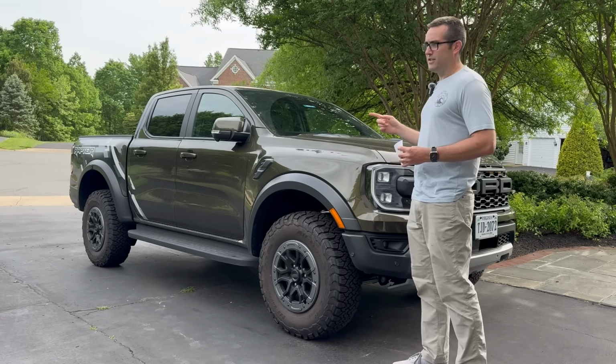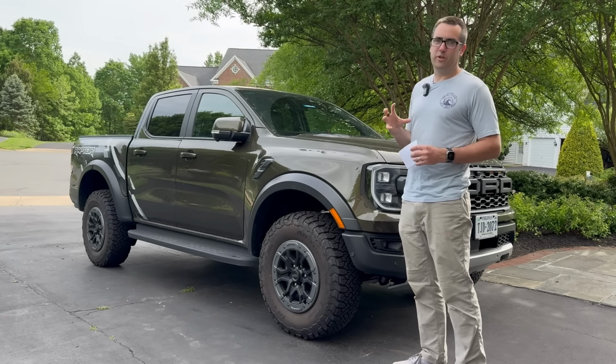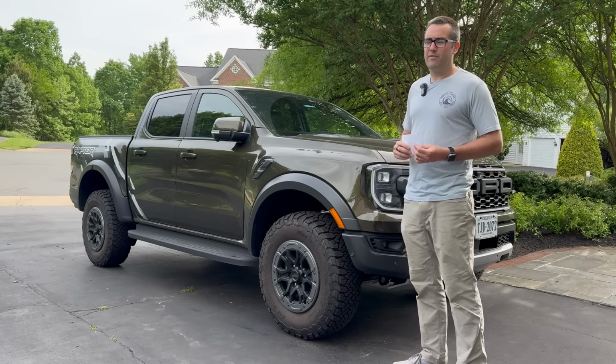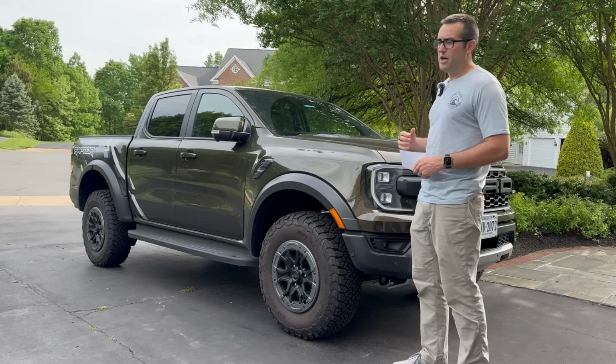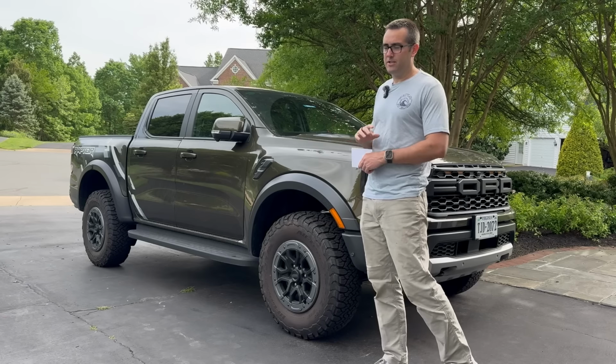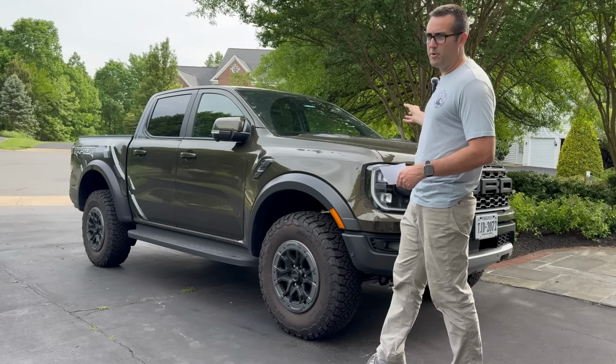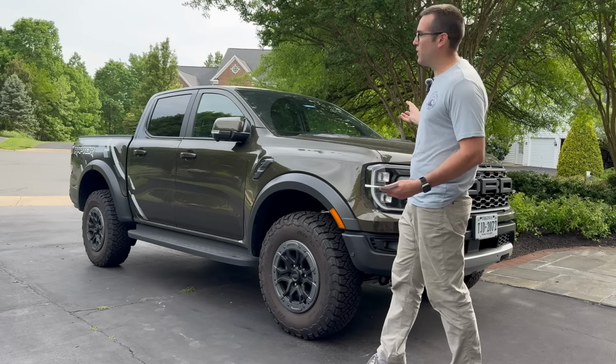Another thing is, and this isn't something that had to get fixed, the stock subwoofer is woefully small. It's like a 5 1/4, 5.5 inch subwoofer in a ported enclosure. So I pulled that out and put in an 8-inch hideaway sub by Kicker, and it's worlds different. You just got to run power up through the firewall. So that was a little bit of a pain, but now that I know how to do it, it's a pretty quick thing to do.